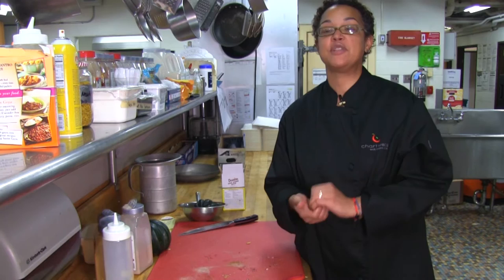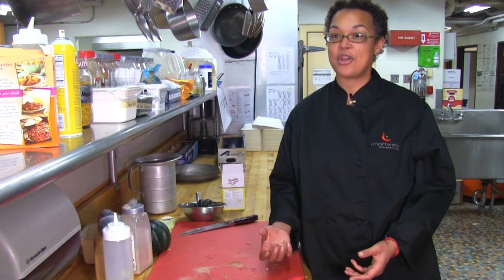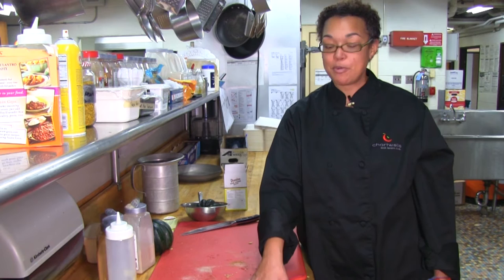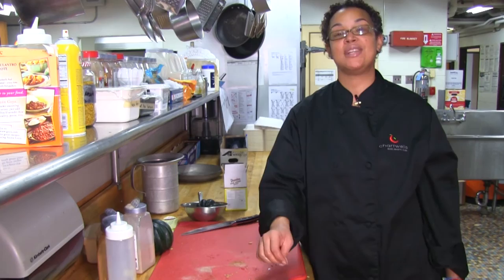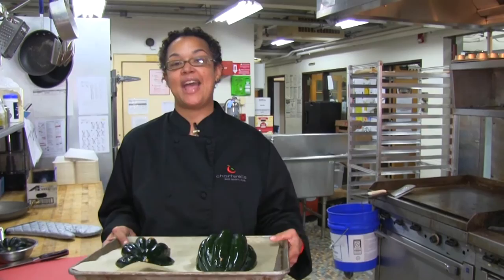We're going to go over to our oven, which is preheated to 350 degrees. Our acorn squash is going to cook for approximately 25 to 30 minutes, depending on your oven. Here in the professional kitchen we have a convection oven, which rotates air around the product as it cooks and speeds up the cooking process. For home cooks and first timers, make sure you preheat your oven — typically the middle of your oven is the hottest point. Use a half sheet pan with parchment paper, and lay the product face down. You'll know it's done once you can pierce it with a fork through the top of the skin.